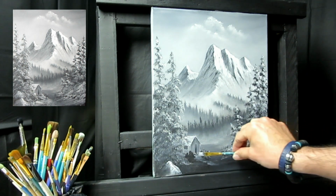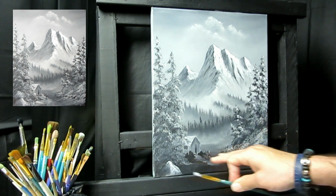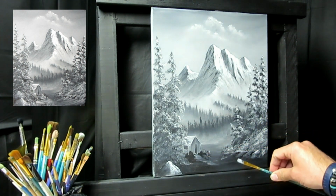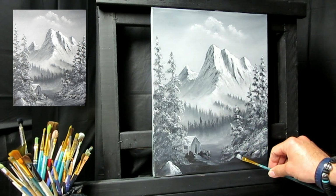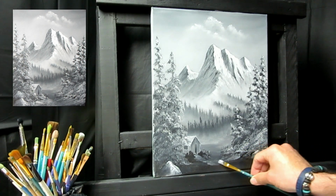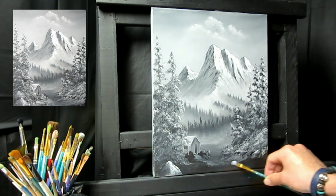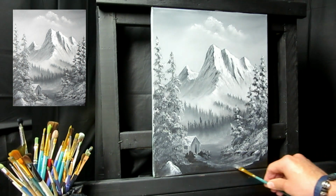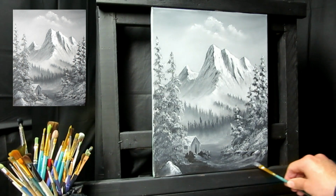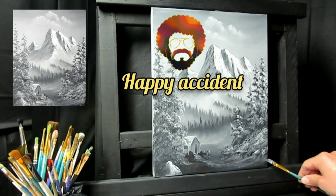If you go straight, it would work if you want to keep your land pretty flat. So come in at an angle just like that and let the paint break. All sorts of good things happen, you know. Bob used to call it a happy accident.